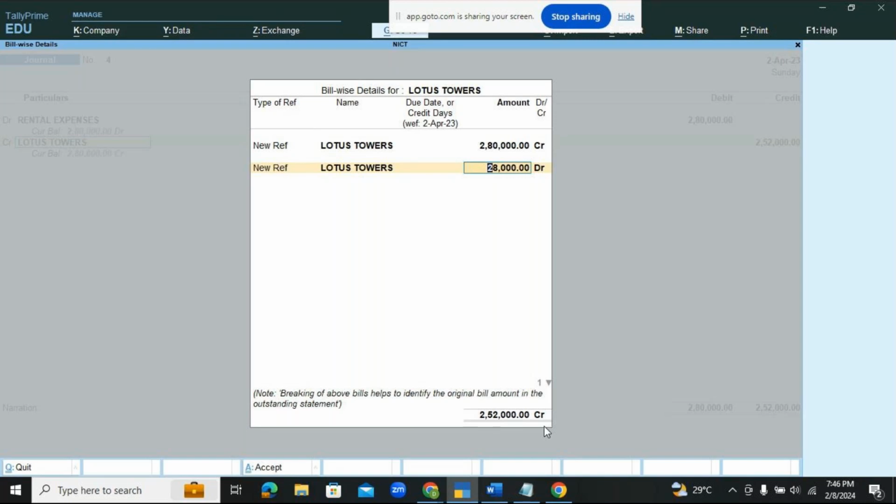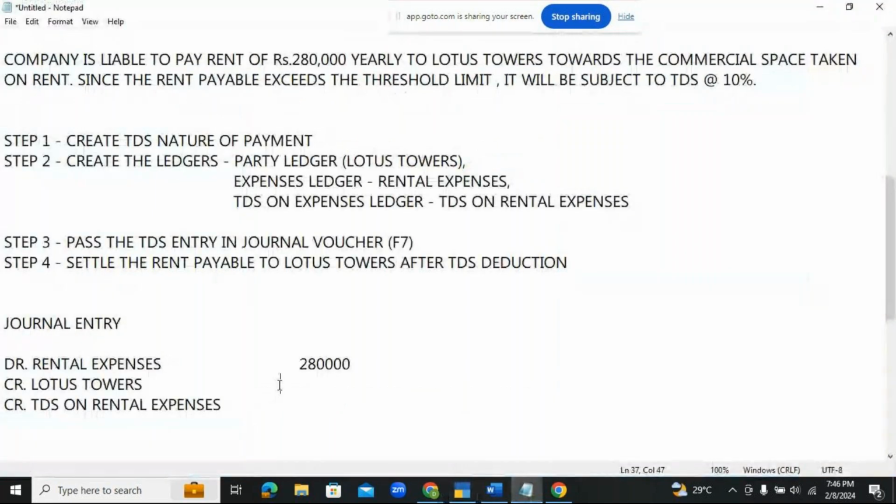So 2.8 lakh was the annual rent, of which 10% TDS is deducted. So the remaining amount payable to Lotus Towers for the commercial space taken on rent is 2.52 lakhs. So if I continue with the breakup here, the amount payable to Lotus Towers is 2 lakh 52,000.